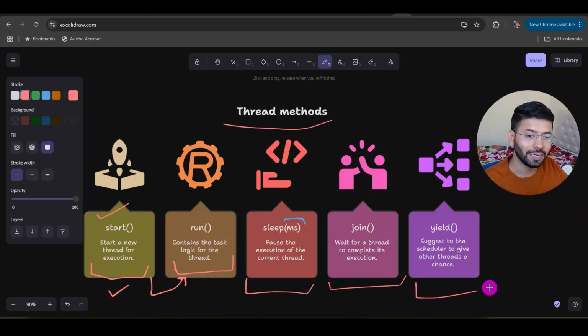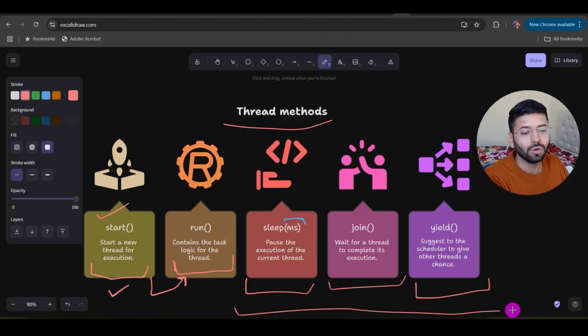Then we also have a yield method, which will give a hint to the scheduler to give other threads a chance. This can also help in removing problems like starvation, where only one thread is getting a chance and other threads are not getting a chance to execute. So you can clearly see that via these methods you can go to states like waiting or blocked that we just talked about in the life cycle.